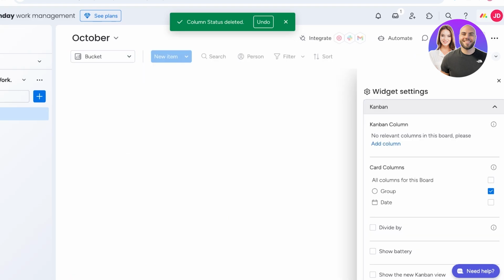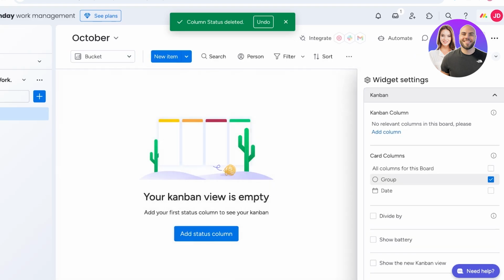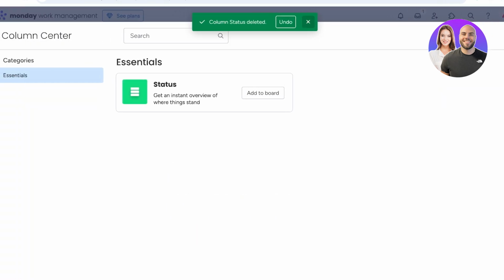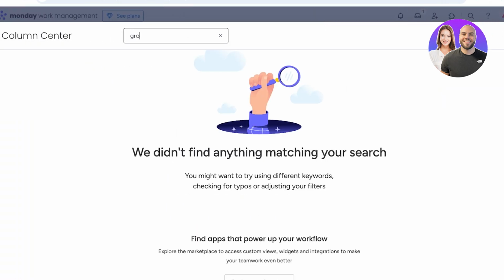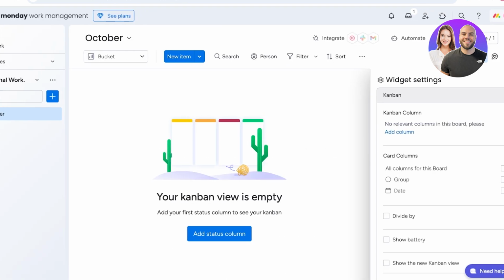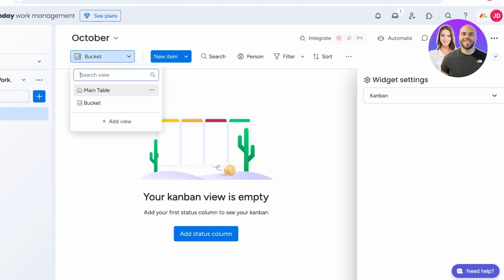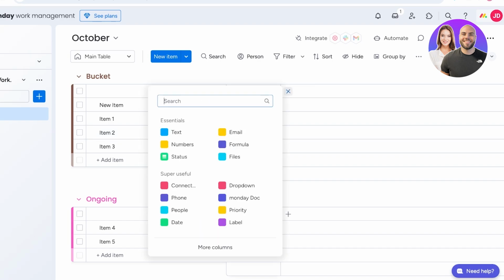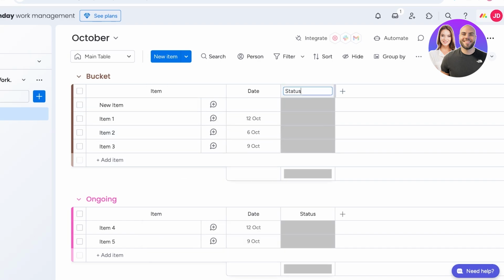And if you go into bucket, you will see your Kanban view is empty. You can add a column, and for some reason it's not displaying grouping. I have no idea why, but it's not giving me any other option. Usually Monday.com does allow you to group, but we're just going to work with what we have. So we're going to have a due date, and then you're going to click on add column and click on statuses. Then you're going to change the column name from statuses to priority.